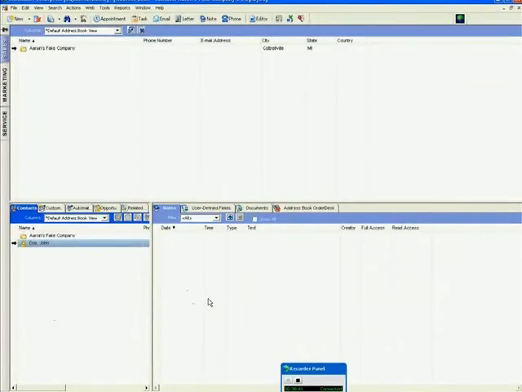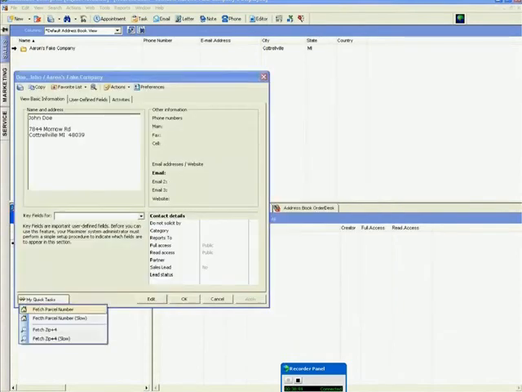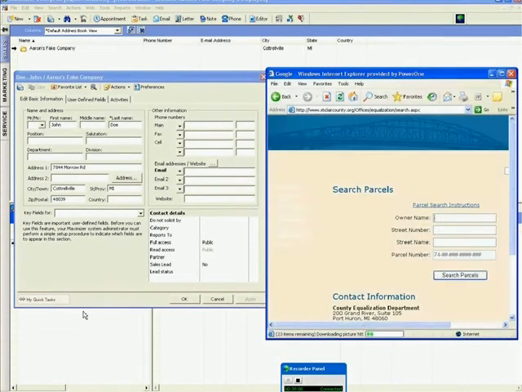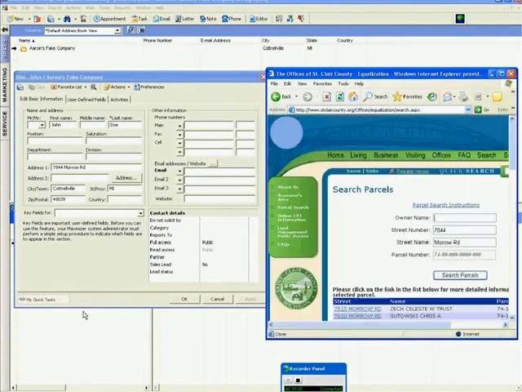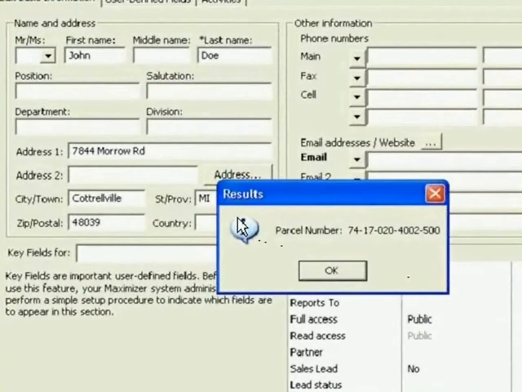Now, let's say the next time this customer comes in, I pull up their account. I have our new magic button down here, and this time I want to go and get the parcel number for their address. So when I click that, that initiates a different Foxtrot task that goes out and enters the information into a parcel lookup website and does the same thing. Here, the script retrieves the parcel number associated with the customer's address. As you can see, these are just a few really simple examples of how you can bridge the gap between your business application and a website, or between multiple applications that you use.